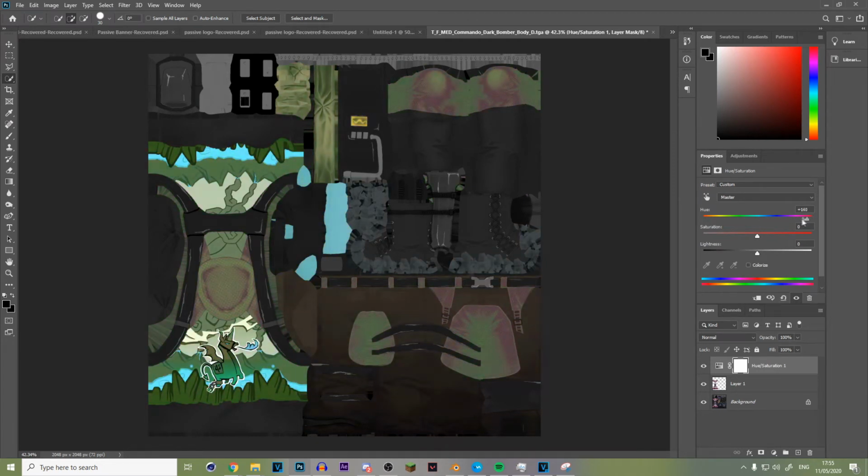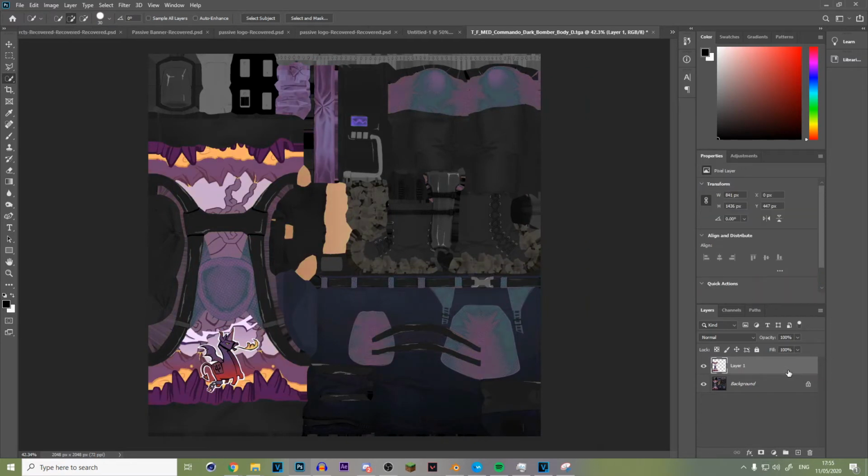Sometimes what I like to do to start it off is mess around with the hue lights, do whatever I think would look cool. Yeah, I could set it, but that's not what I'm trying to do today anyway. I'm actually trying to show you how to make a custom skin.